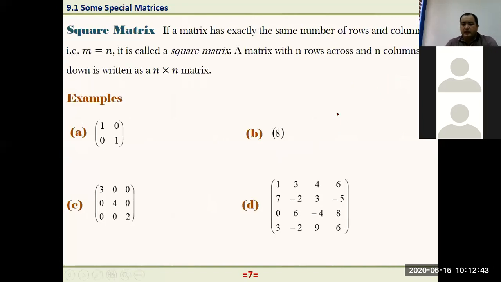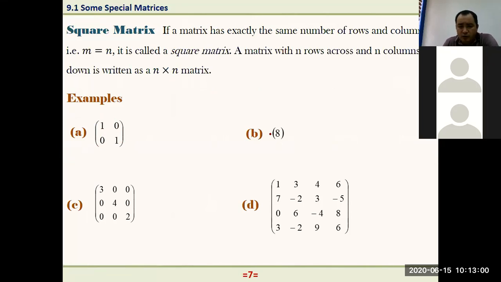Okay. How about square matrix? One more time, we know that if the number of rows is equal to the number of columns of a matrix, then we call this a square matrix, right? So here, 2 rows and 2 columns. So that is a square matrix.